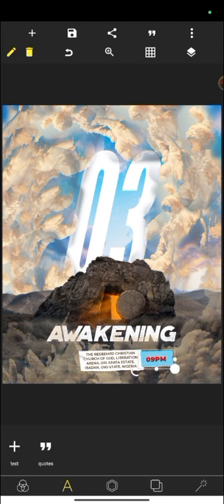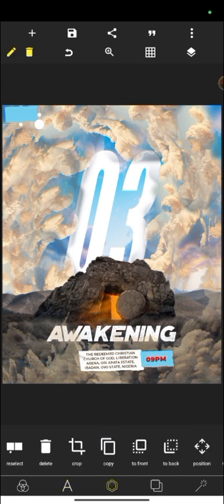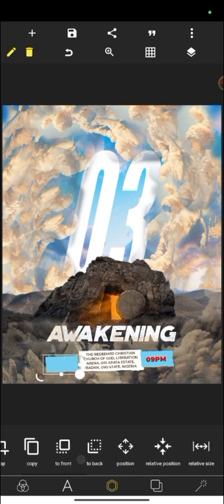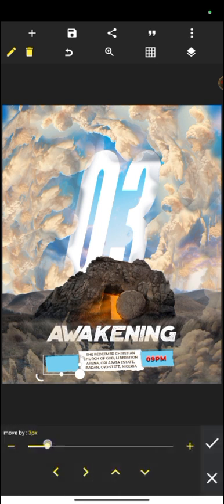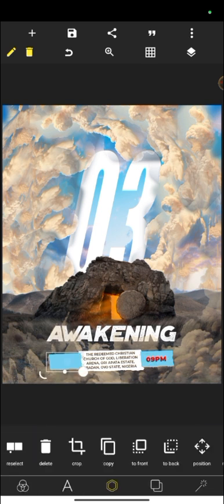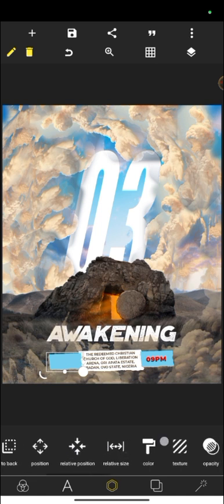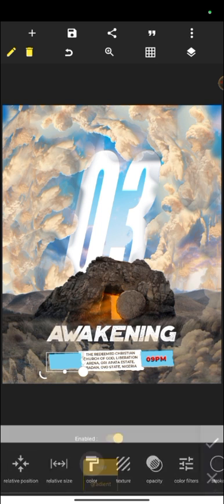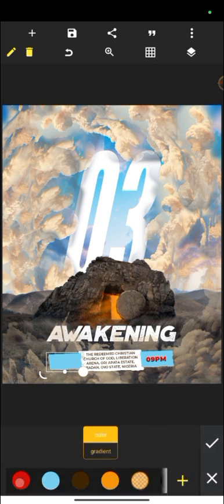Alright, so again, let's copy it and then I will add it to the second side as well. You can see, just adjust the positioning. Likewise, I will change the color for this as well. You can see that.